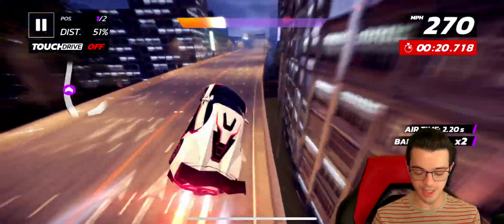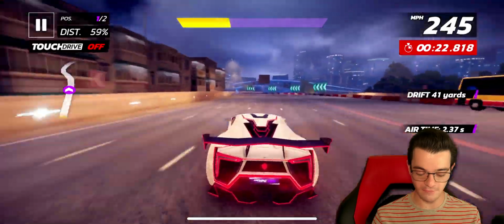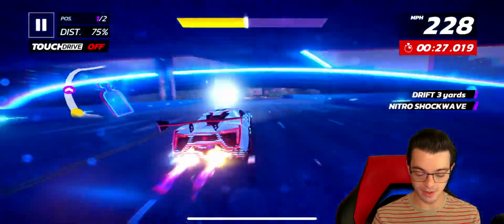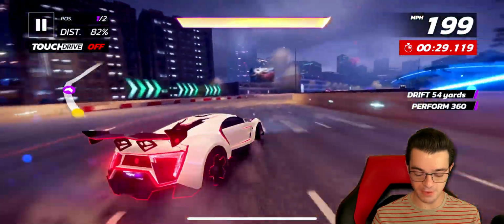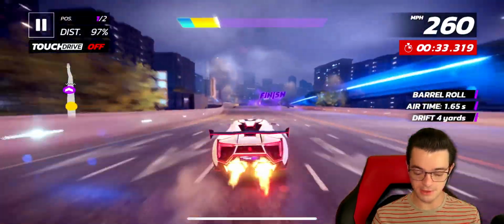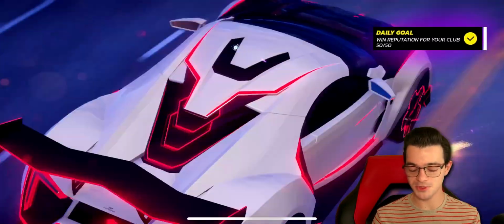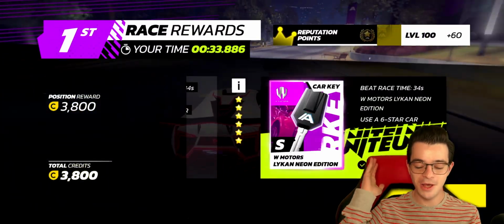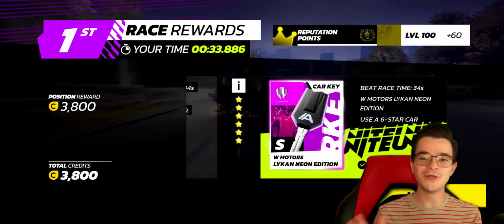Not quite good on the nitro management there, but I think good enough for the air time. I'm going to do a floaty drift there to make sure I get all of the speed. Yet another floaty drift around this corner, shockwave out of it, get hopefully a double barrel roll. Nope, only a single. And okay, I didn't also check the time requirement, so hopefully I beat it. Maybe it's 34 seconds, and okay, wow, we got it by 0.2 of a second.